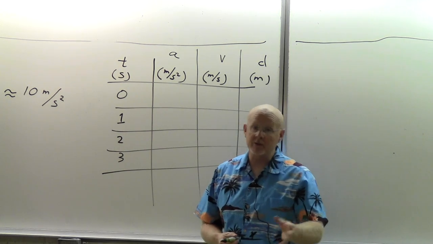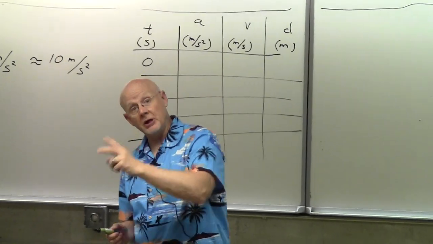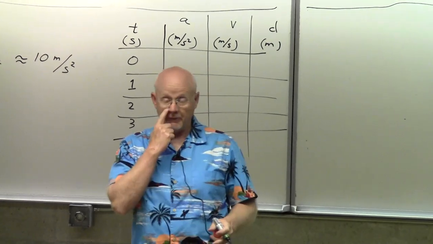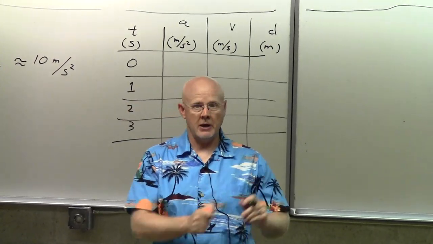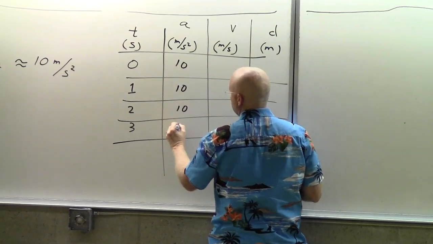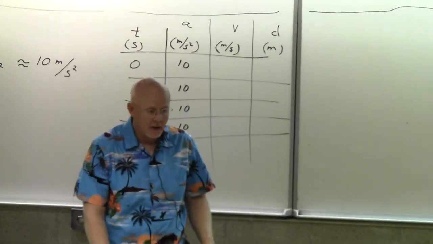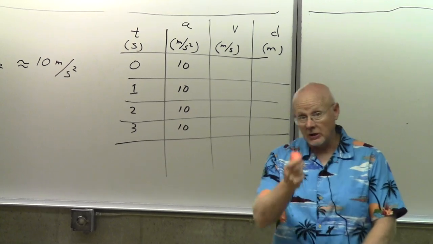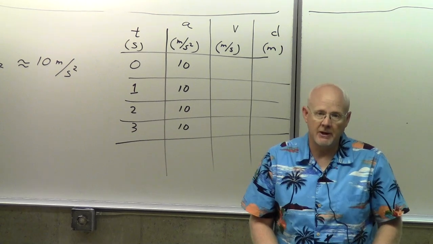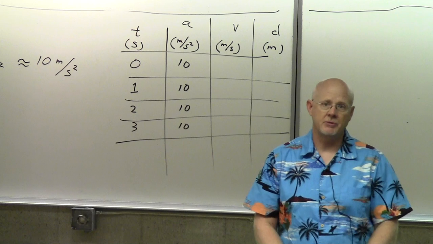And that's what I was just trying to say. This would be free fall, if we can ignore the air friction. The next chapter will talk about what if you can't ignore the air friction, but for right now, let's just say I can ignore it. So I would say the acceleration is 10. If you'll let me round the 9.8 to a 10, I have an acceleration of 10. This is really the same problem, just a different number. So instead of having 30 centimeters per second each second, I have 10 meters per second each second.